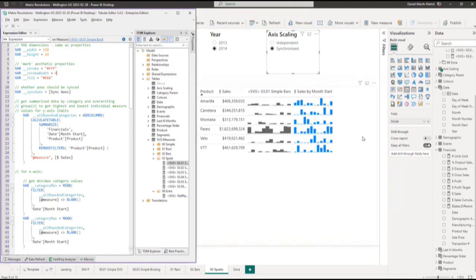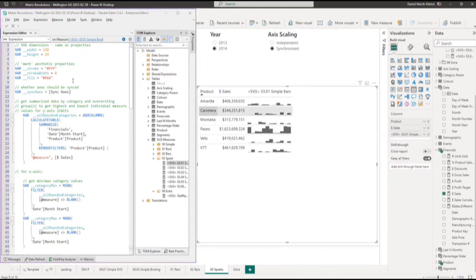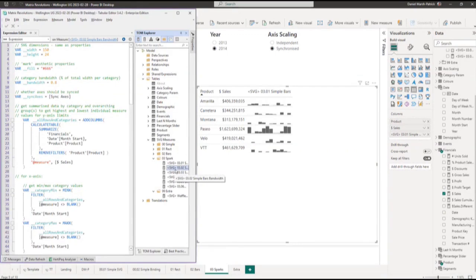Now we can increase the vertical space. Obviously we can make the scale bigger, but how can we make the most of this situation? Well, I'm just going to take the sparkline off and I'll put that back to 0.5. One thing we can think about is the concept of a bandwidth.